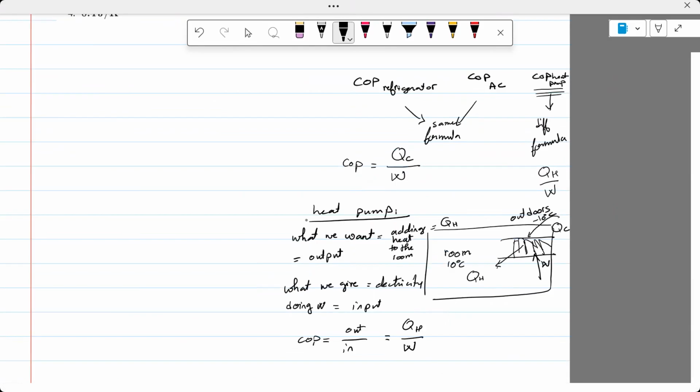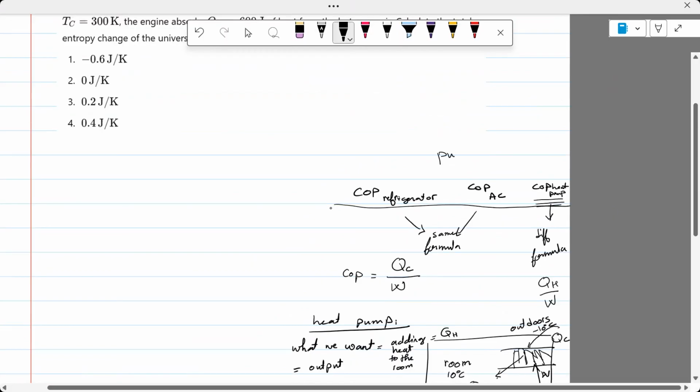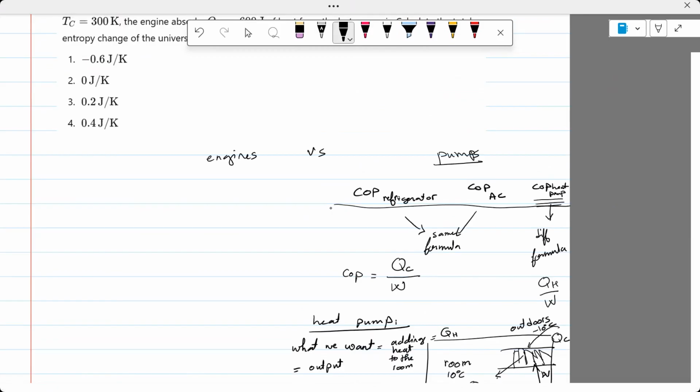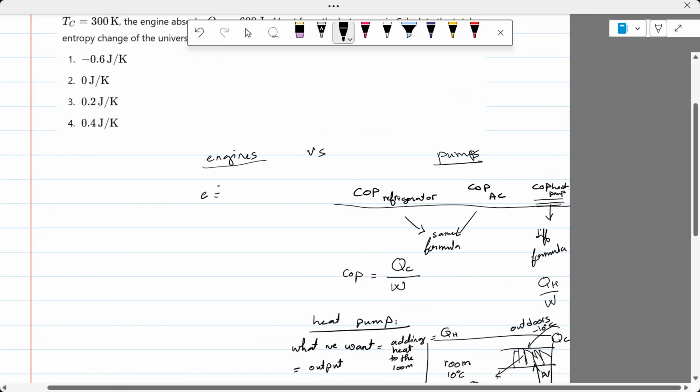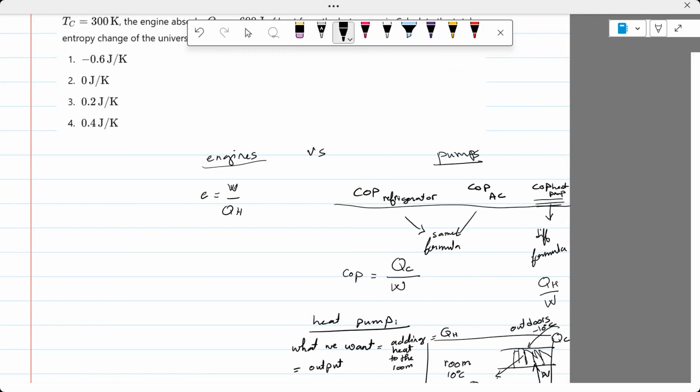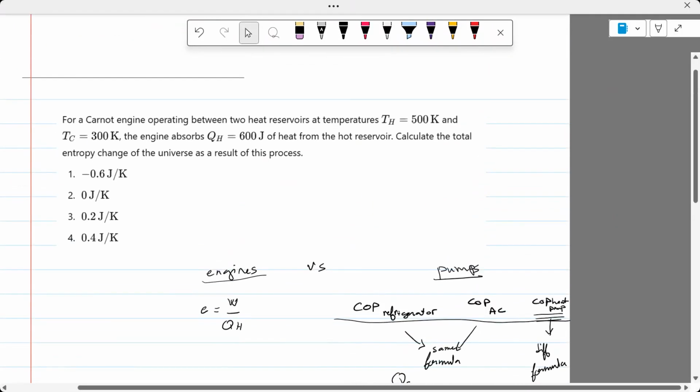Now, several textbooks and myself, we like to name all of these three pumps versus engines, as compared to engines. In engines, we speak of efficiency. In pumps, we speak of the COP. In engines, the efficiency is always the work divided by QH. In pumps, I have to distinguish between the case where I'm cooling down a compartment or heating up a compartment by doing work. We're heating up a compartment by taking some heat from a colder surrounding. Makes sense? Yes, thank you.